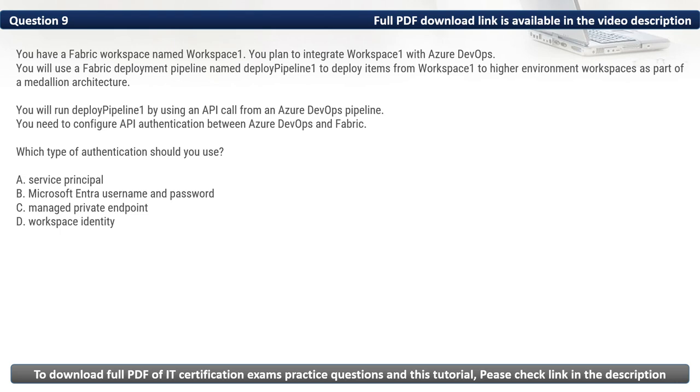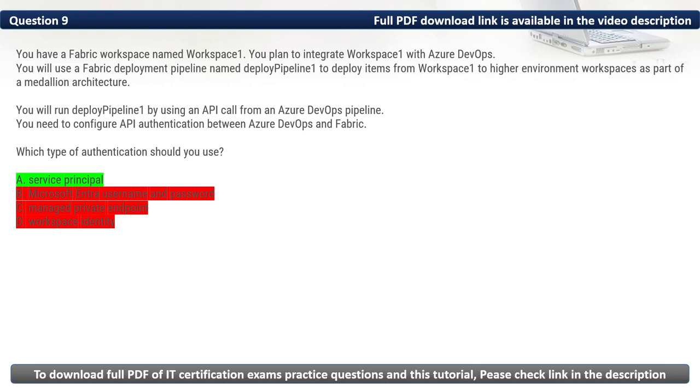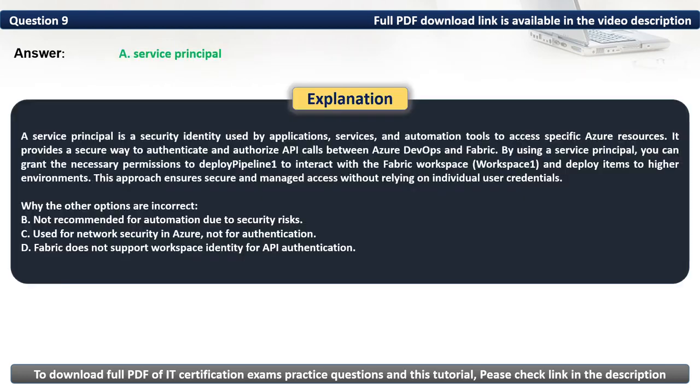As such, the type of authentication that we should use is service principal. Thus, the correct option is A. A service principal is a security identity used by applications, services, and automation tools to access specific Azure resources. It provides a secure way to authenticate and authorize API calls between Azure DevOps and Fabric.